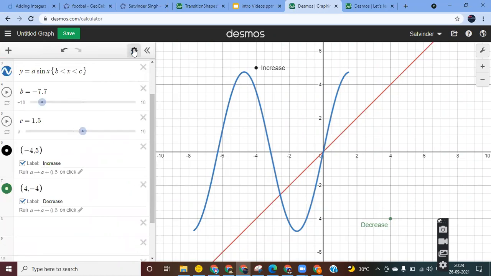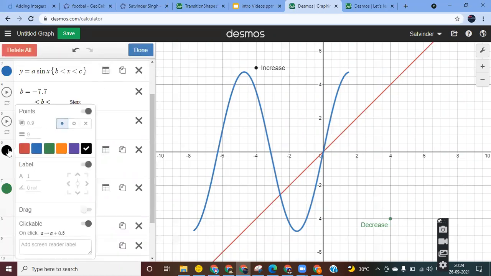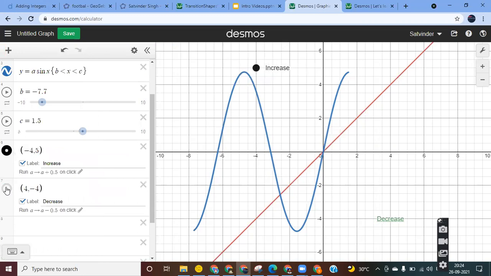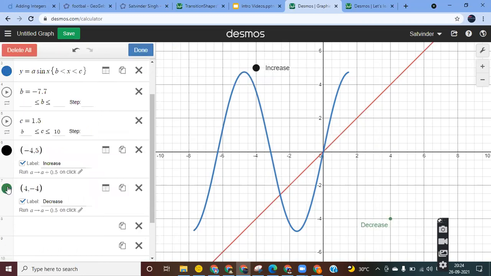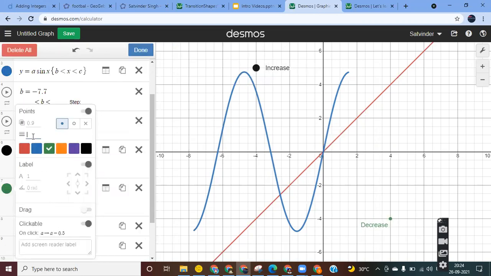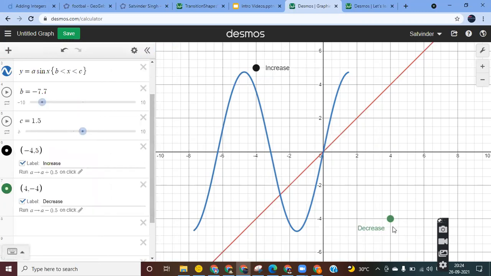Go to the setting gear again, click on the black dot, and change either the label style, because if you want to increase that, otherwise here. Let me just do it here. Look at this, if I type 100, the black dot becomes very big. So I'm going to use 20 for this. Same thing with green. Click on the setting gear, and instead of 9, just enter 20. Because now the points are clickable.